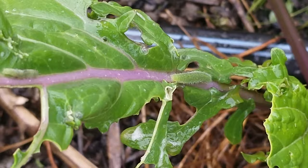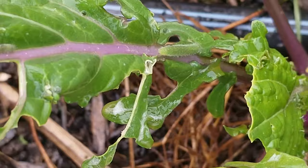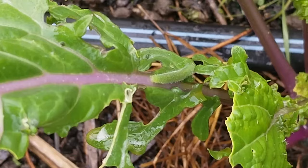So here's an example of another one. And this guy, I just sprayed him about a minute ago, and he's starting to move. He was really hunkered down there. And so I think he's totally annoyed and irritated. The stuff does work. It takes, you know, a bit of time, 10 minutes, maybe a little longer, for these guys to get to the point where they kind of don't function anymore. They definitely stop eating right away.